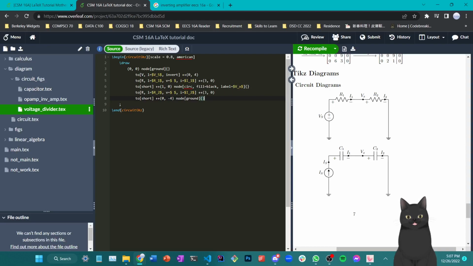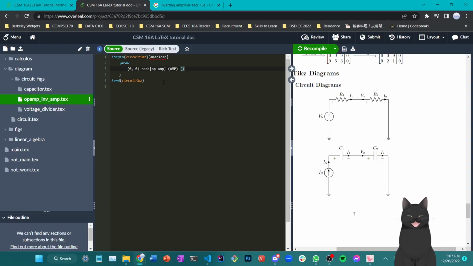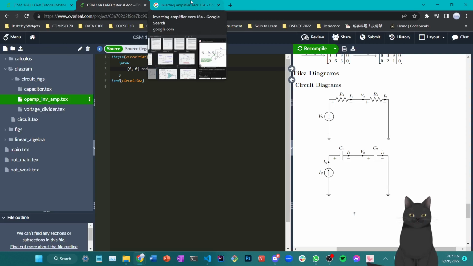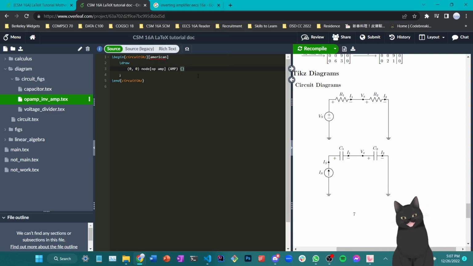Our endpoint at one wire is immediately the start point of another wire. But in the op-amp diagram, I'm going to have to not do that, and I'm going to have new start points for some of the wires, so that I can draw the diagram a bit more efficiently and a bit more readably in terms of LaTeX. So that's why I'm going to start from a new point instead, by simply typing a new coordinate and simply typing a new to command.